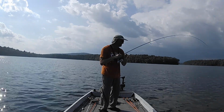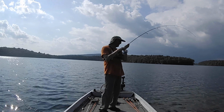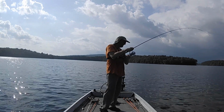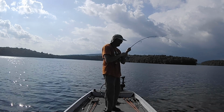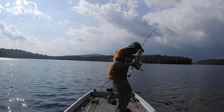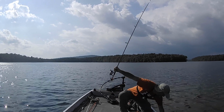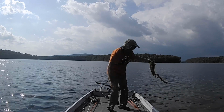This guy is fighting. Got me in those darn thick weeds, just like last week. Gotta get him out of that. Just gonna bring him right to me with the weeds and all. That's all I can do. I see him here. I got him. Come here, buddy. Oh yeah. Not bad.